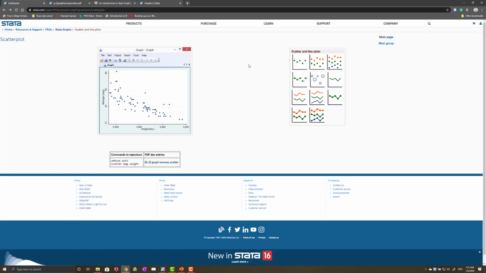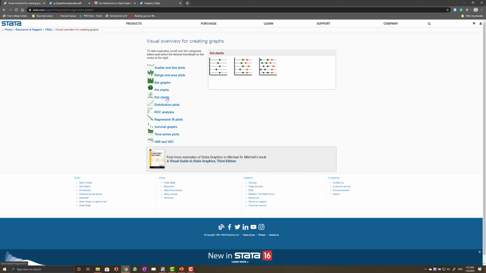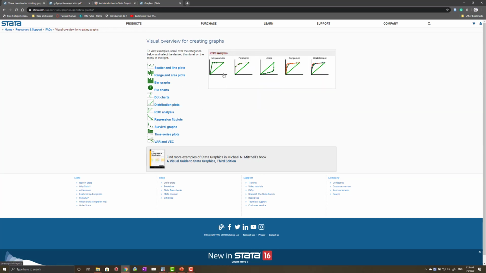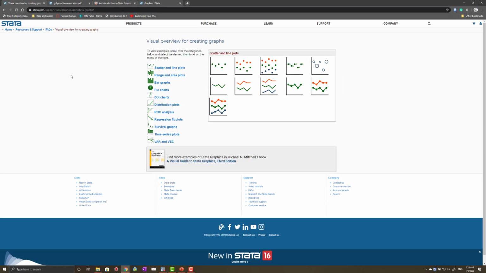In here you can select a different type of graph. Click on that and they will take you to a different kind of graph with the code to replicate that. And then coming back to all of the Stata graphs, we can choose a very different type of plot, for example, an ROC analysis. Here they have their own kind of code. You could learn about it yourself. This visual guide is very helpful to understand what type of graph you want to use. Just look at it and select the kind of graph that you want to use.